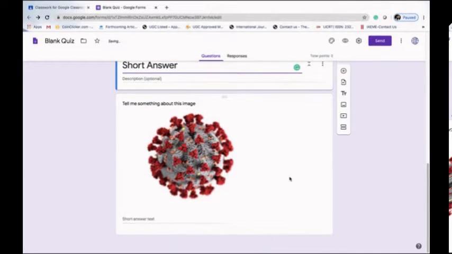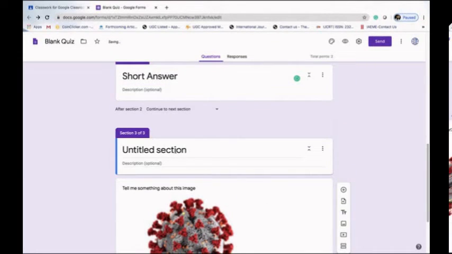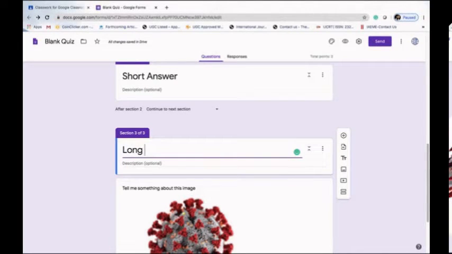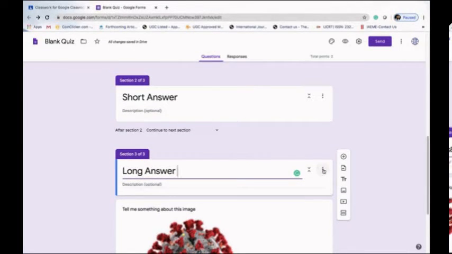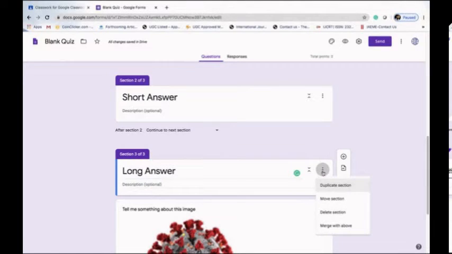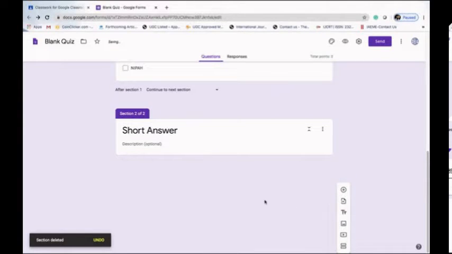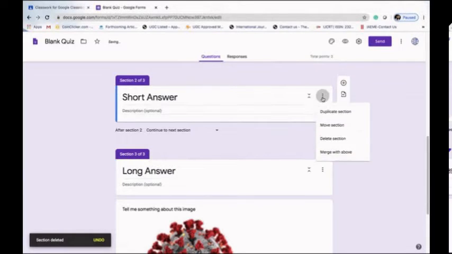Okay, and we can go to the third section. This is a long answer section. We can delete this section. Suppose in this case I have created a wrong section, I can delete it. So I will delete this section.